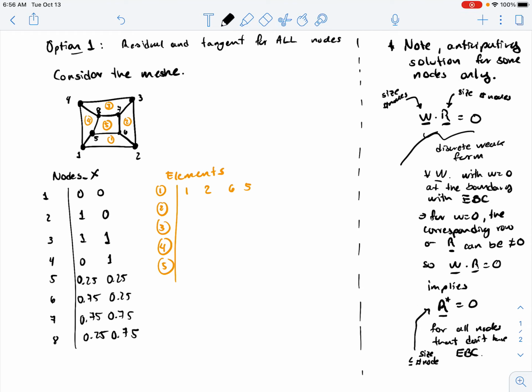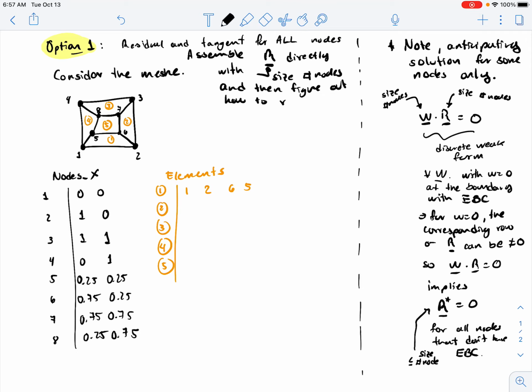And the first option that I'm gonna use here, option 1, is assemble R directly, with R of size number of nodes, and then figure out how to reduce that to R.